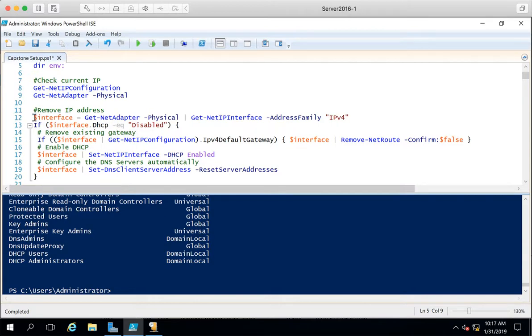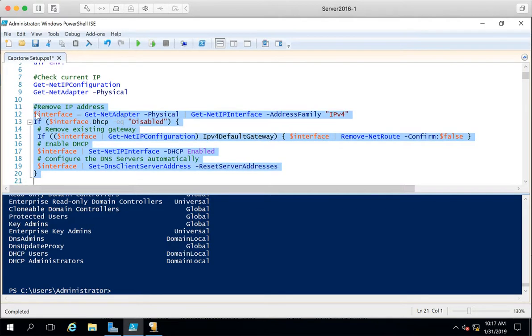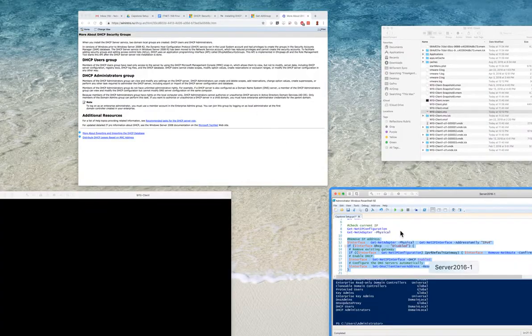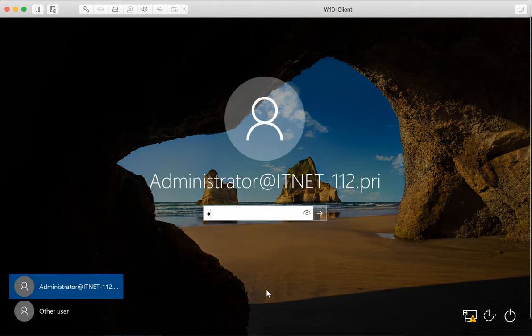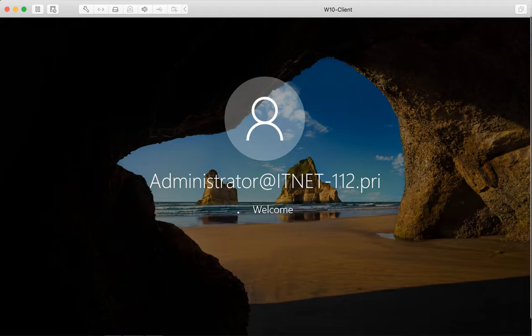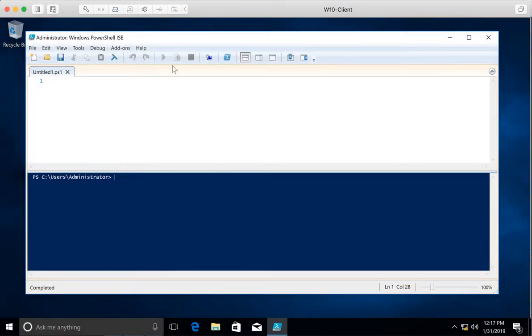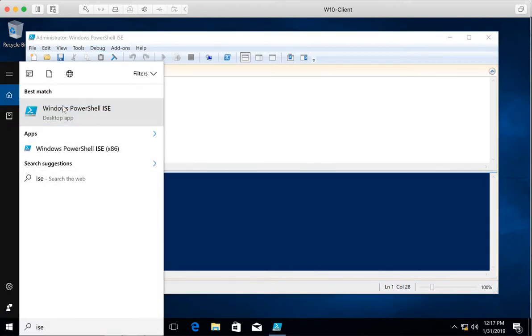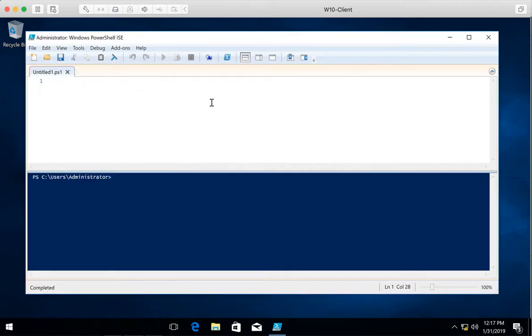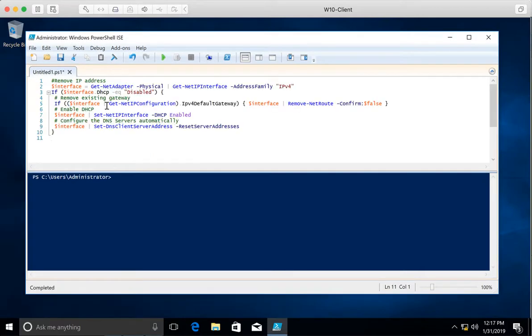So let's go to our client and log in. I ran the ISE and it just shows up as administrator. If you're logged in as a regular user and you're launching PowerShell, you may need to right click on it and say run as administrator, especially when you're making system changes.